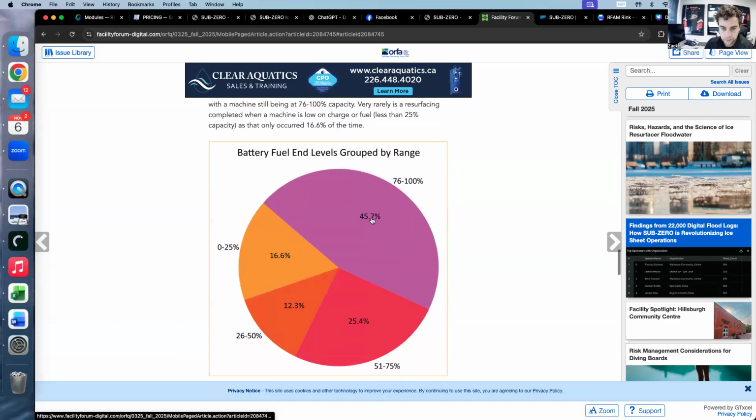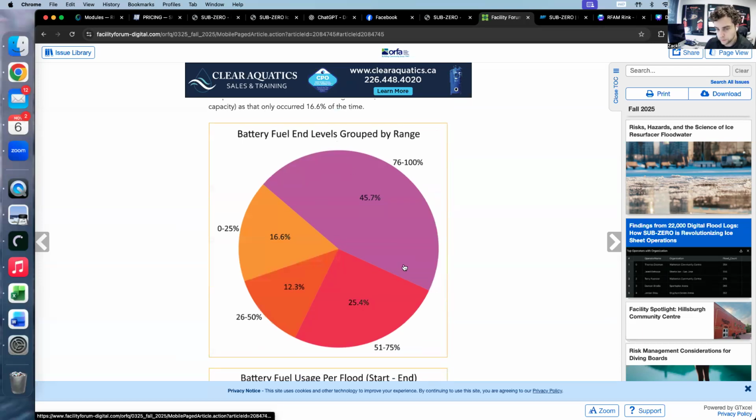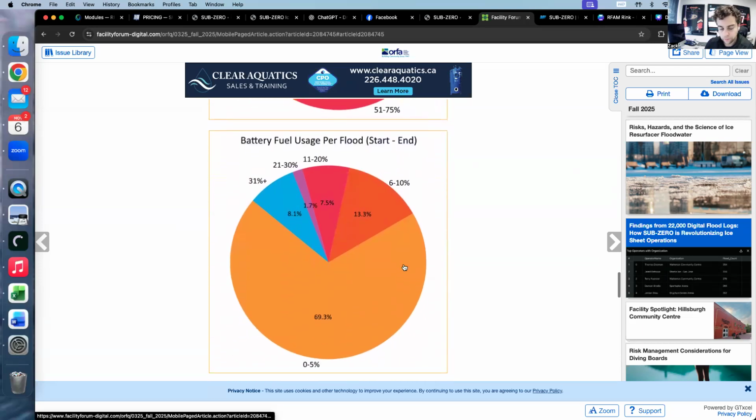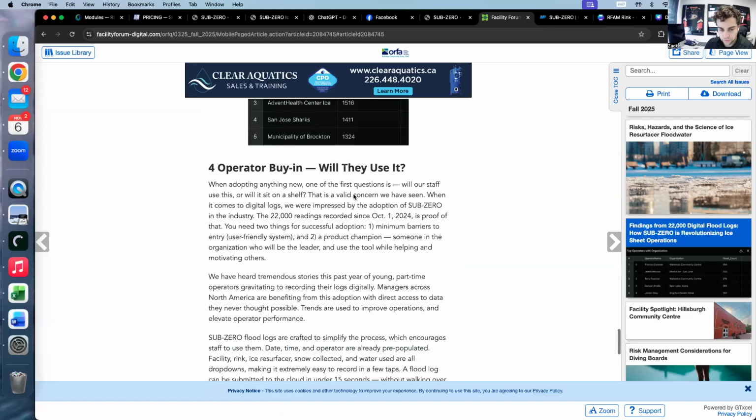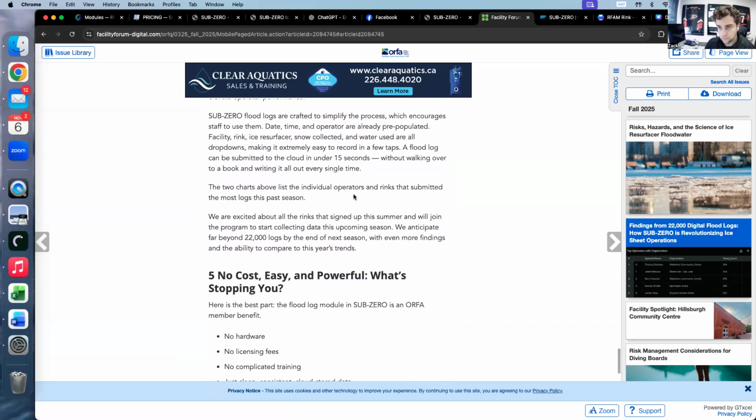We put in bins, my apologies. At the end of the flood, what's the end battery or fuel consumption? The majority still have 3/4 tank or battery charge. For each flood, what's the actual consumption? 70% of the time, 0 to 5%. Who's done the most floods out of all the organizations? We kept it really high level, but some of the details we have are just mind blowing.